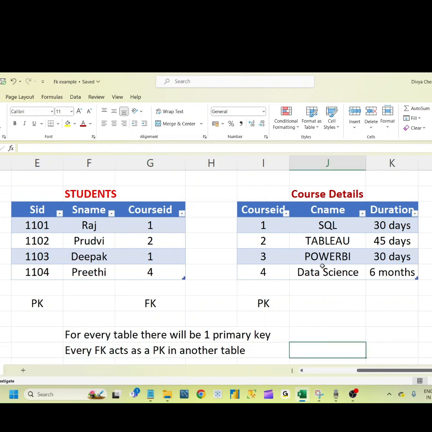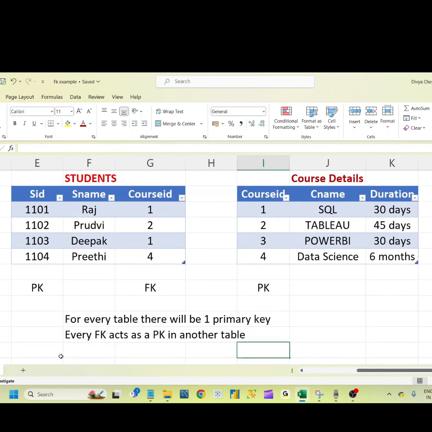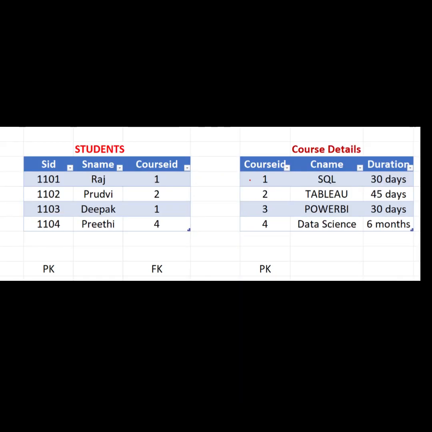And if you observe, we can also tell that, as we know, in a primary key the data will be unique, but in a foreign key the data is repeating, correct? We have the same course ID for two rows. So we can say that in a foreign key, the data can be repeated. So this is the use of a foreign key. By using a foreign key, we create the relationship between the two tables and we can understand the data between them. So with this example, I guess now you understand how we use a foreign key, right?